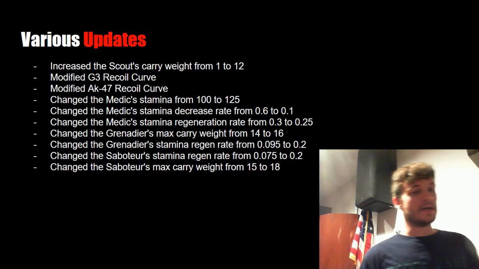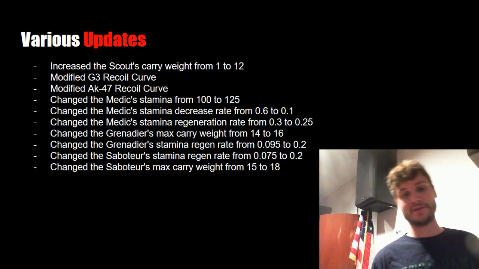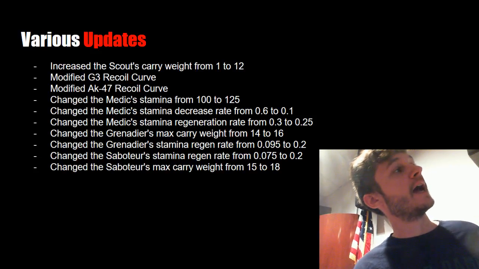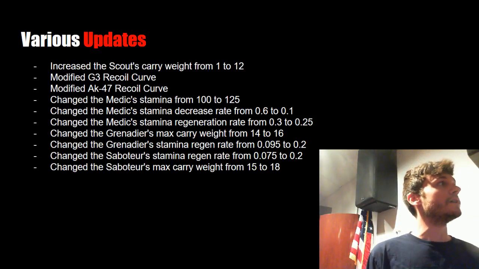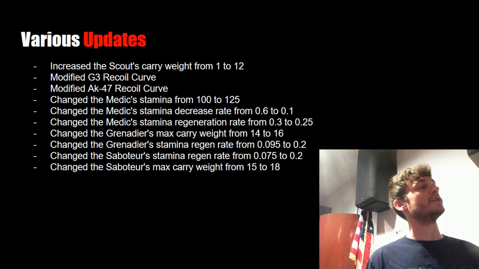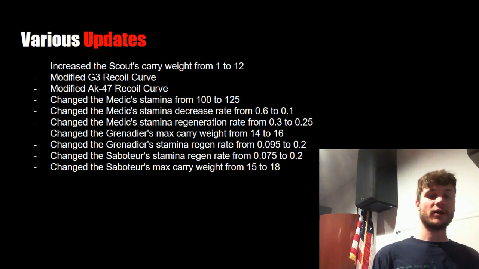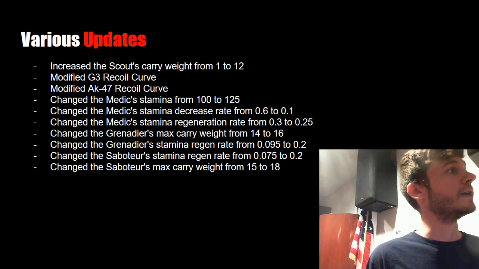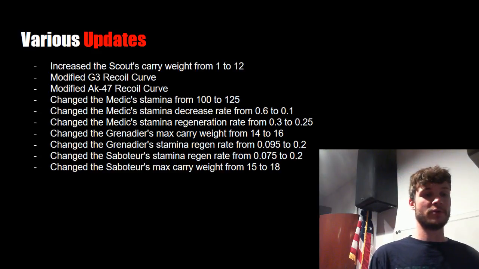So you can see the medic got a lot of stamina reduction. It got a stamina increase, so the medic is weird. It got a stamina increase, the decrease rate went down, and then where is it? The regen rate also went down. So our thing with the medic is he should be able to sprint fast, but for short periods of time. So Eric tweaked the numbers to reflect that. And then he went through and did the same thing. There's a lot of mobility changes this time around. And then nailing down that G3 recoil curve and the AK recoil curve based on feedback that we got from the playtest.